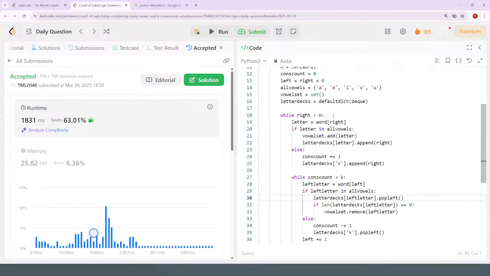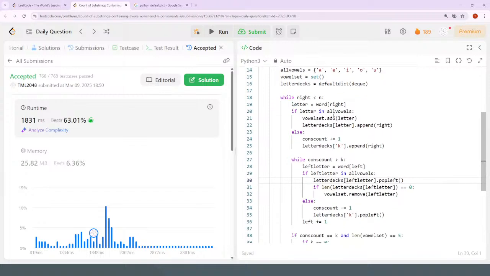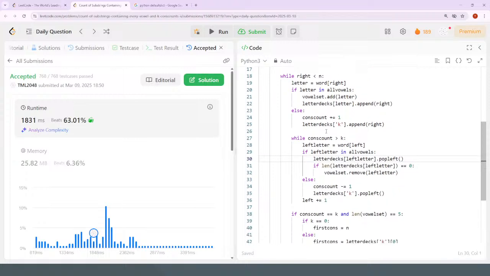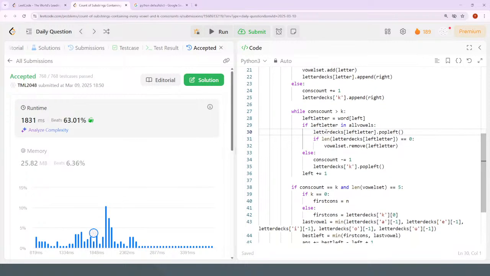All the vowels. You add onto the right side each consonant. And then you move on the left side.